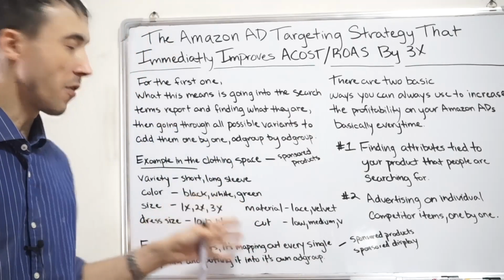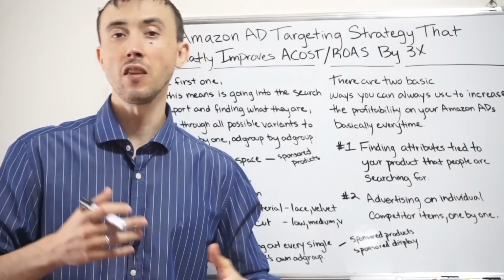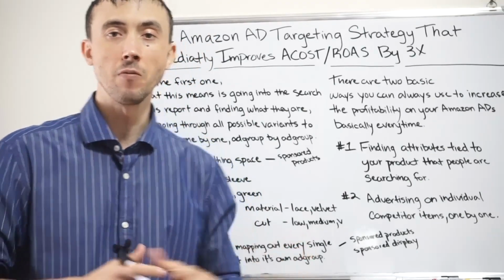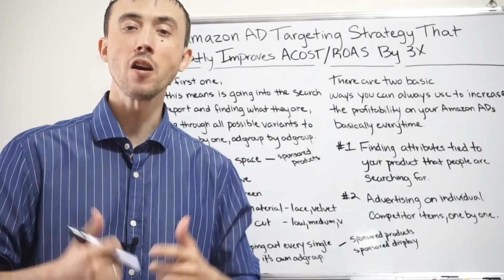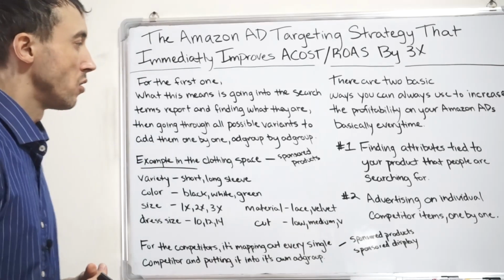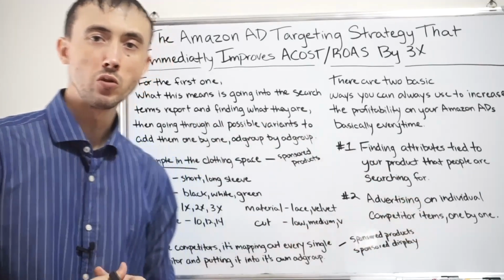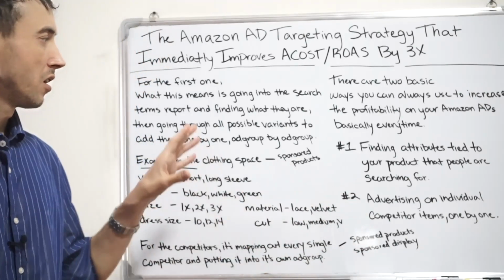There's also another way of doing this, which is competitor targeting, which a lot of people do, but they aren't doing it well enough, not nearly enough, to get the full exploitative value out of targeting your competitors' product pages with ads, and of course through the search results as well. I'm going to talk about exactly what we're doing.